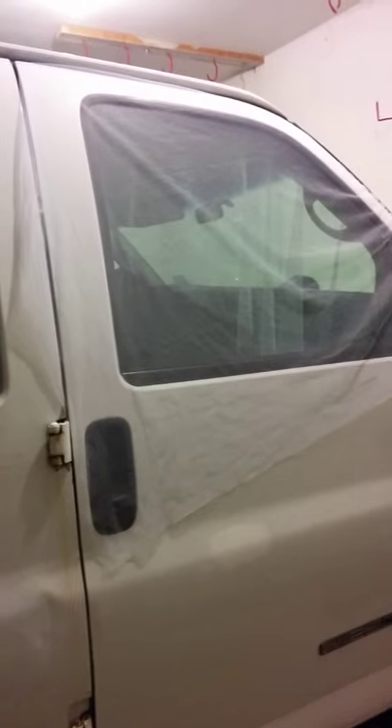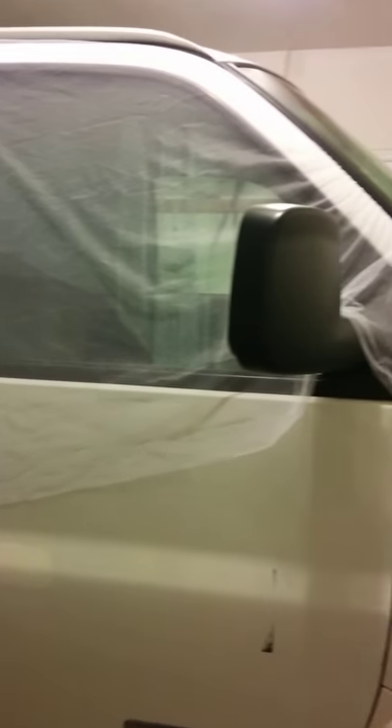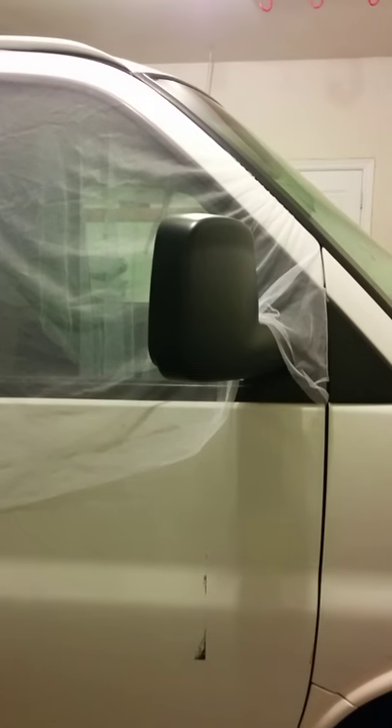What I've seen other people do is make something for the side doors and the back door — like screens for when those doors are open. That'd be pretty cool for going to an actual campground. Just make sure you park away from the fire pit so the smoke doesn't blow inside and make it smell like a campfire in your vehicle.